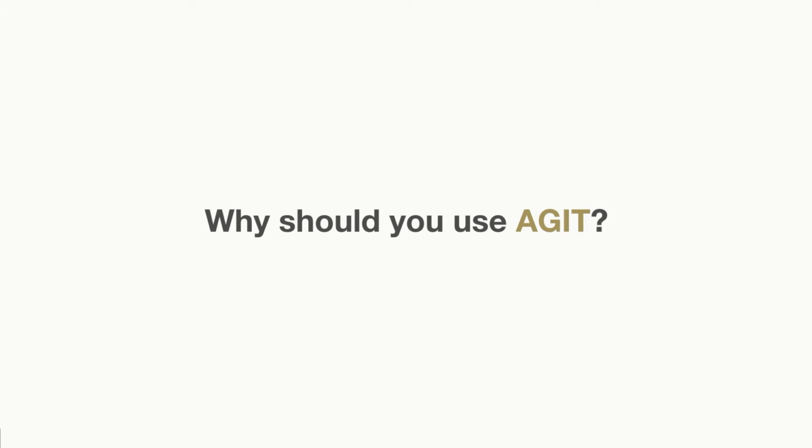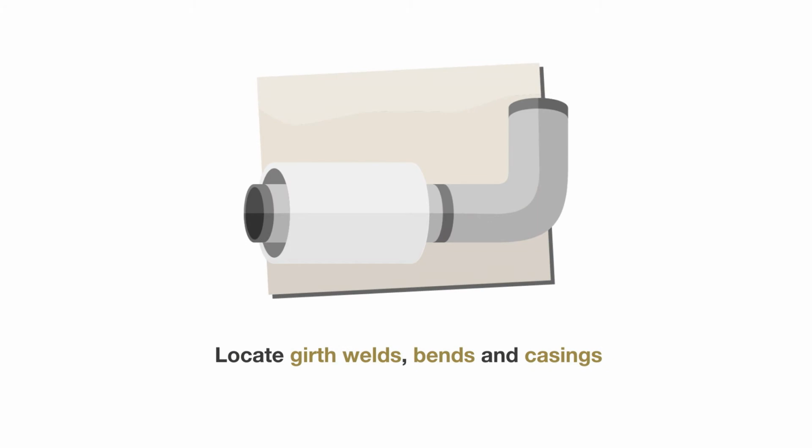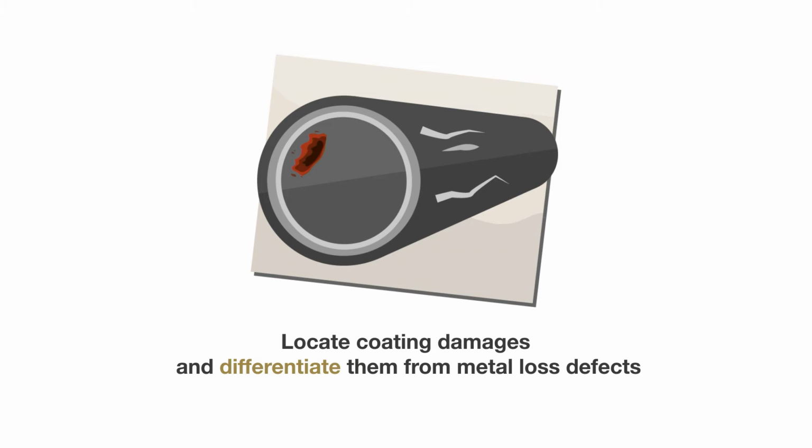But if we speak about the defects we find, we see that we can locate internal and external corrosion, blisters, gouges, dents, mill features. So for us, it doesn't matter which type of defect this is. For us, it matters that there's either deformation in the pipe wall or there's metal loss, so everything that changes the magnetic field will be detected. Secondly, we locate groove welds, bends, and casings, and we locate coating damages and differentiate them from metal loss defects.